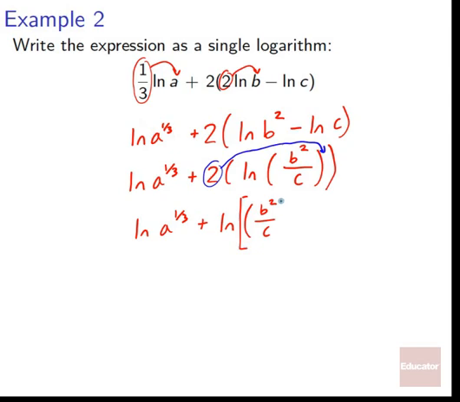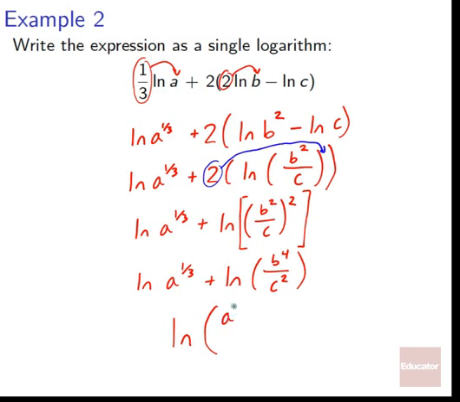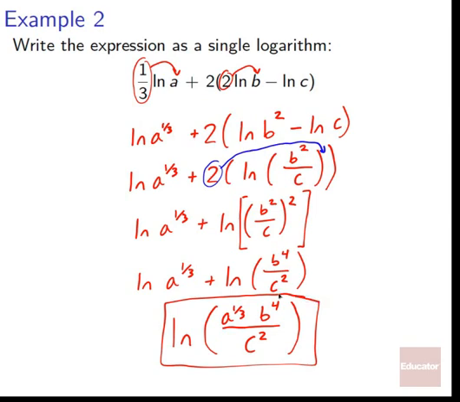Make sure we remember that the logarithm is of that whole thing. So natural log of a to the 1/3 plus natural log, we distribute that, b to the 4th over c squared. And we can also bring this in now. Addition of logarithms becomes multiplication inside of the logarithm. So a to the 1/3 times the rest of it. So b to the 4th shows up in the numerator, divided by c squared. And we've got the whole thing compacted into a single logarithm. Great. All right. Next one.